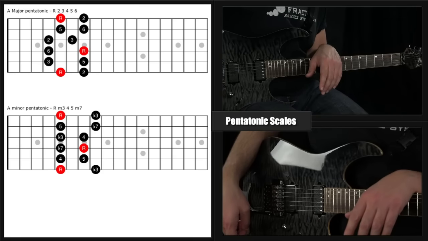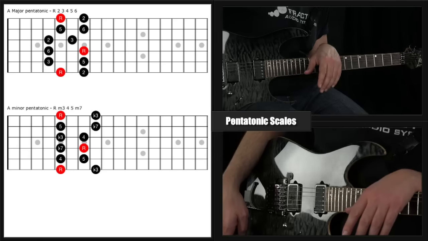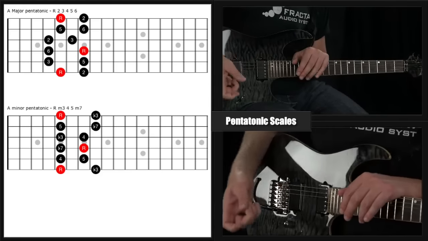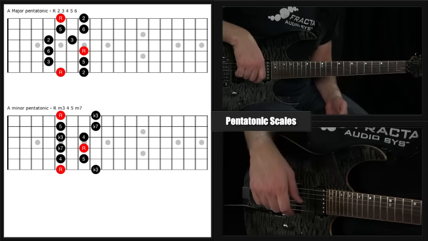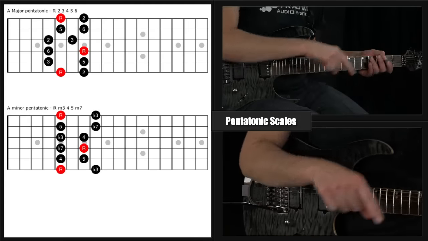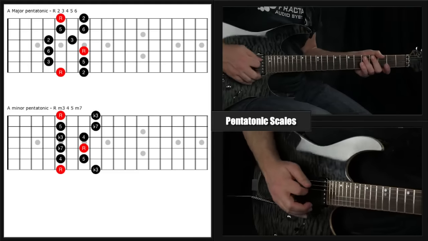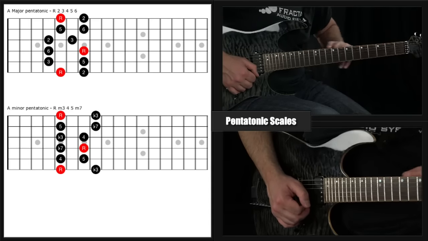We have a root, a minor third, a fourth, a fifth, and a minor seventh. And if I just told you the formula without having the diagram, and if you followed the previous sessions, you should be able to come up with your own position. So let's try that. Obviously, you have the cheat sheet right there. That's the position we have. But if we didn't have that, we have a root, which is A, and we'll play a root on the low E string, 5th fret.